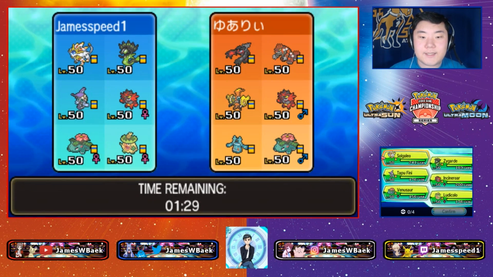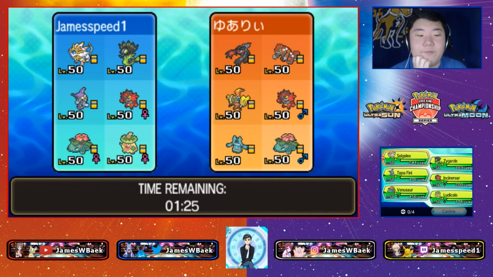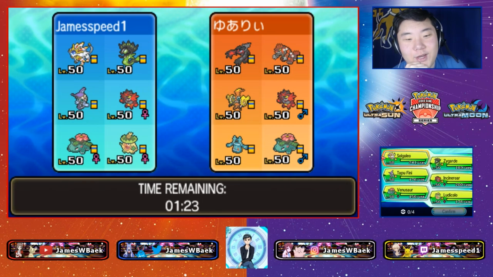We got a 79-7 rated player. Yveltal Groudon. Ooh, this is a game I finally get to bring Venusaur in, and Venusaur looks really good in this matchup.